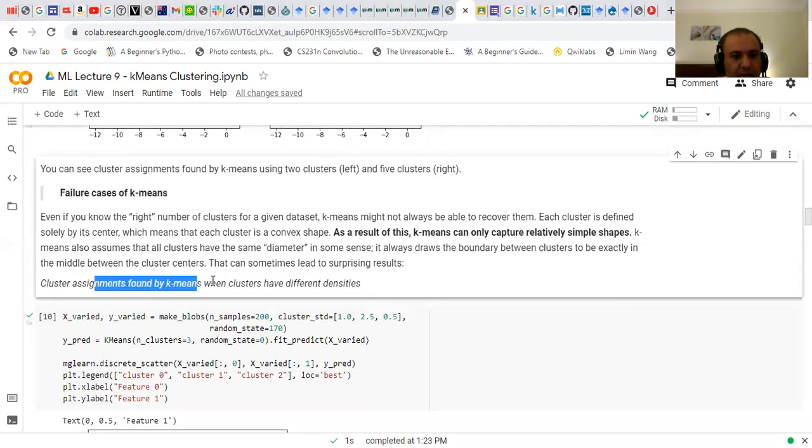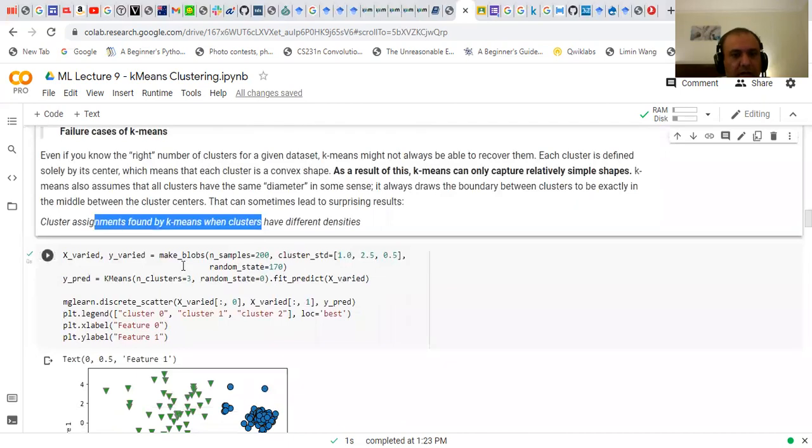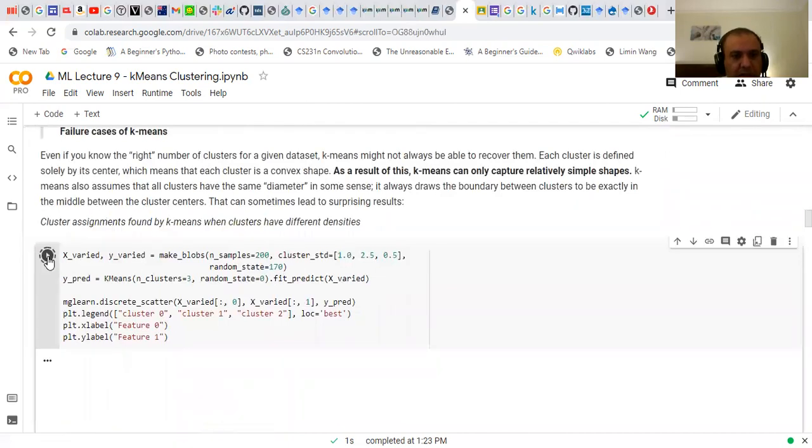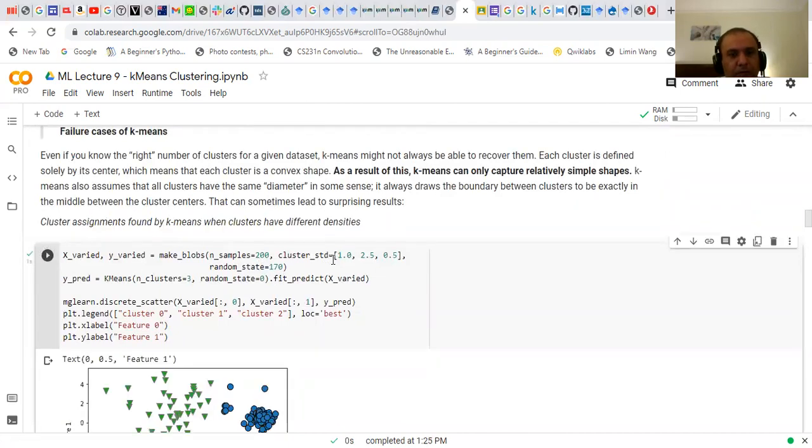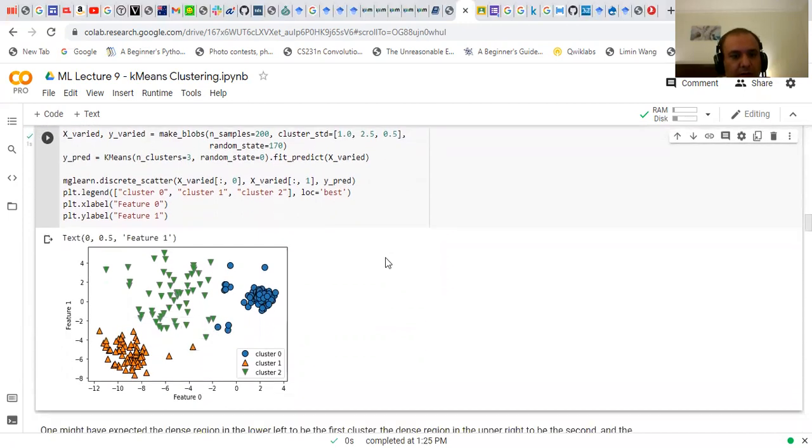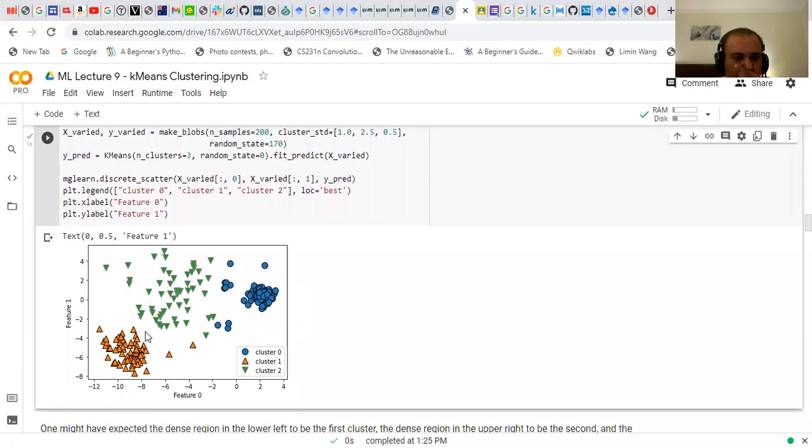Now the cluster assignment found by K means when we have different densities. For example, we use a density of 1, a density of 2.5, and a density of 0.5. So now these clusters look like this: class 0, class 1, and class 2. Class 0 is highly dense, class 1 is moderately dense, and class 2 is very lightly dense, so all the points are far away from each other.